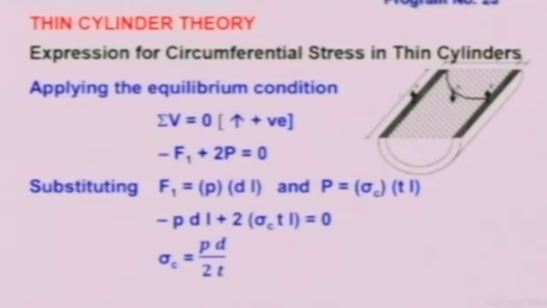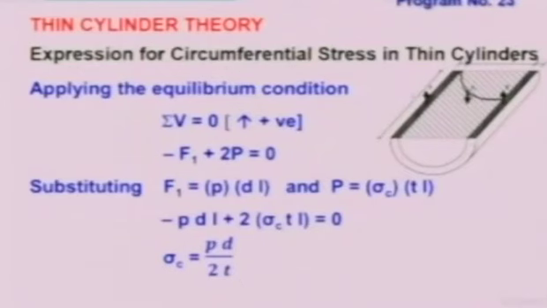Then we have got the stress sigma c as P d by 2T. Some important information you need to understand with respect to this expression: the circumferential stress increases with P, that is, with more internal pressure, sigma is going to increase. Like I have a cylinder with internal pressure 1 megapascal, calculated as PD by 2T. For the same cylinder, if I subject it to 2 megapascals, the circumferential stress increases. The next one is the diameter. With a 1 meter internal diameter pipe versus a 1.5 meter internal diameter pipe, for the same pressure and thickness, the pipe with 1 meter diameter has lesser sigma c compared to the pipe with 1.5 meter internal diameter.